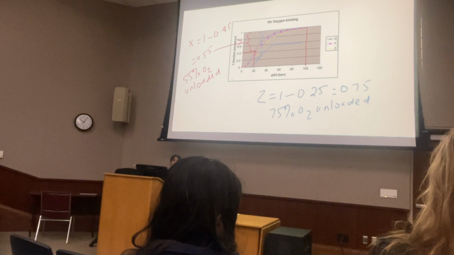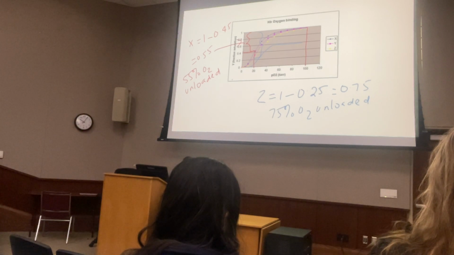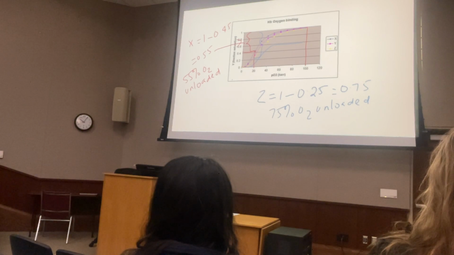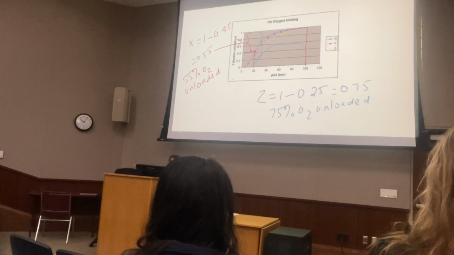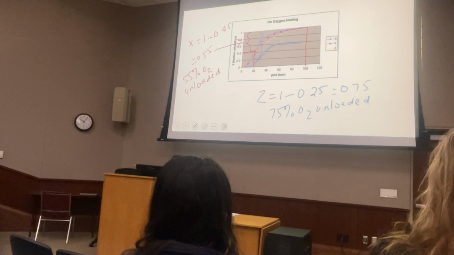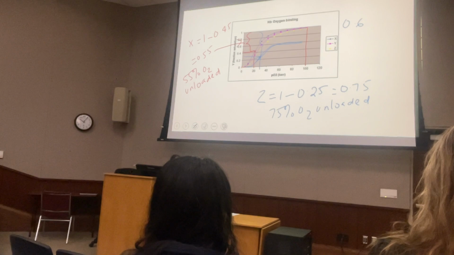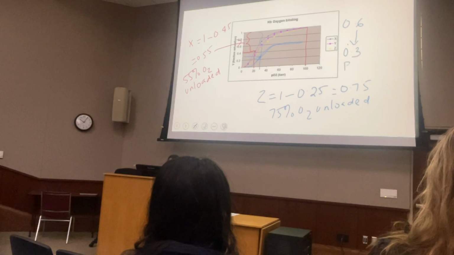Anything else about this? Could you possibly post another example, where it doesn't plateau at one? Yeah, let's just do this now. Let's make this at 0.6. My graph is not great, so here's your 0.6. And then I go to 0.3. So my 0.6, I do half of that, it's at 0.3, and my P50 at that state would be 30. Yeah, that's all it is.